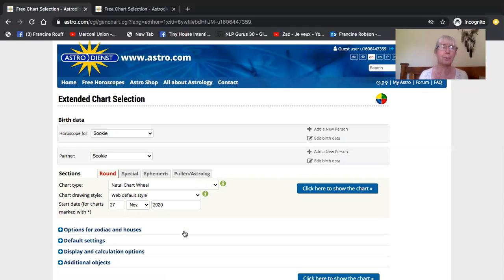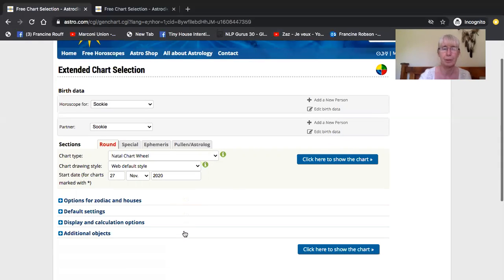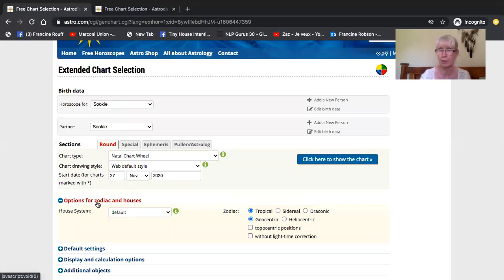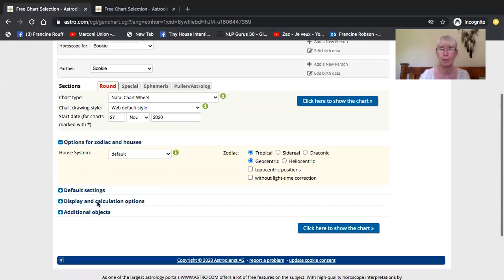Now you come to this screen, where you can click here to show the chart, or you can set options for the zodiac and houses. There are different kinds of astrology. Western astrology is tropical; sidereal is mostly used by ancient astrologers.